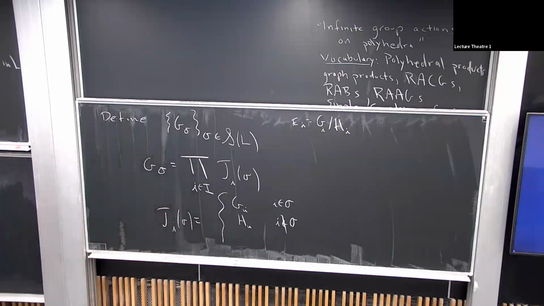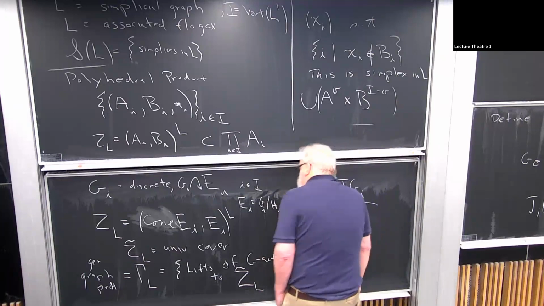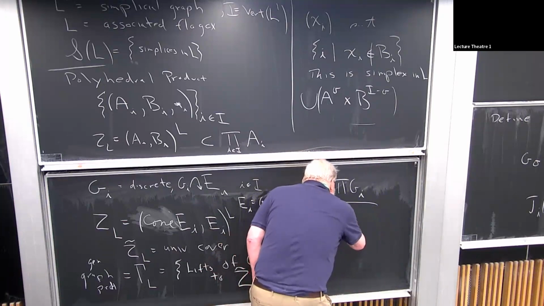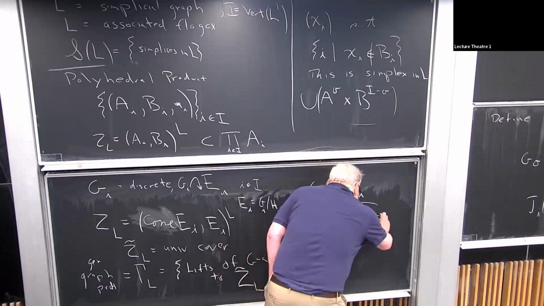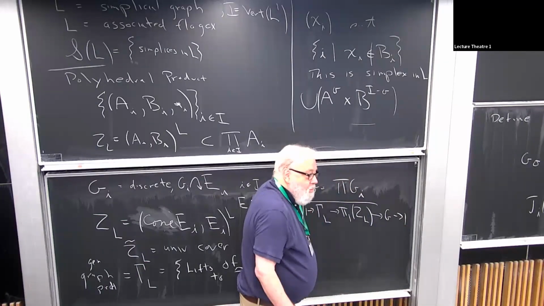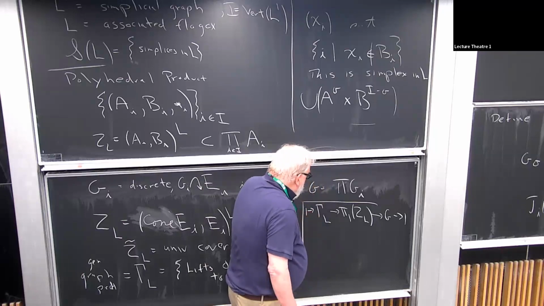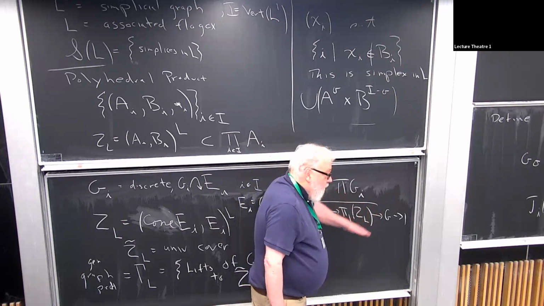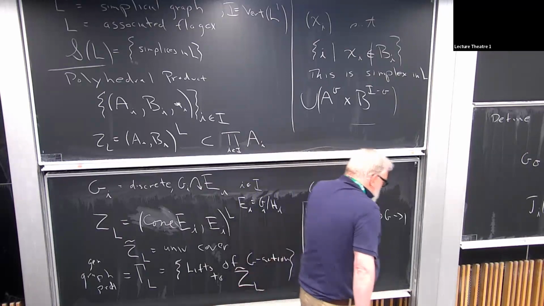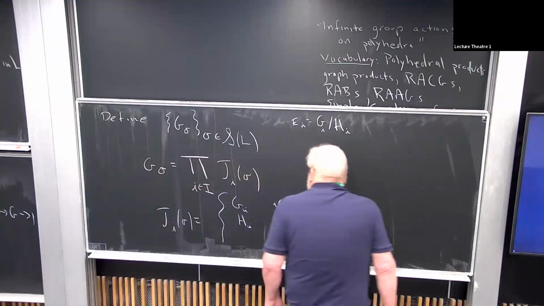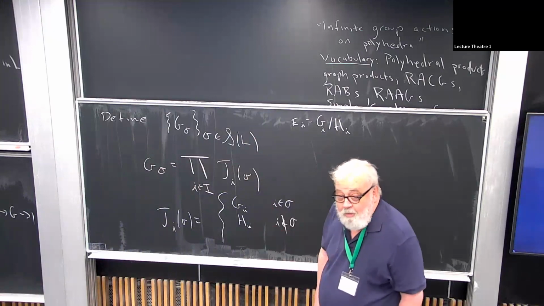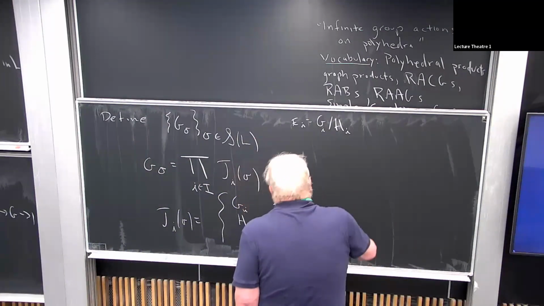I forgot to say over here, at the end result of this business of the universal cover, that what you have is a short exact sequence, which goes from 1 to the group of lifts to the fundamental group of the polyhedral product. And then it goes to the product of the G_Is. And in fact, this gamma_L is the kernel of the map from the universal cover to G. It's easy to see that that's a fundamental group of a graph of basically some sort of polyhedral join of the E_Is. So it's a free group.